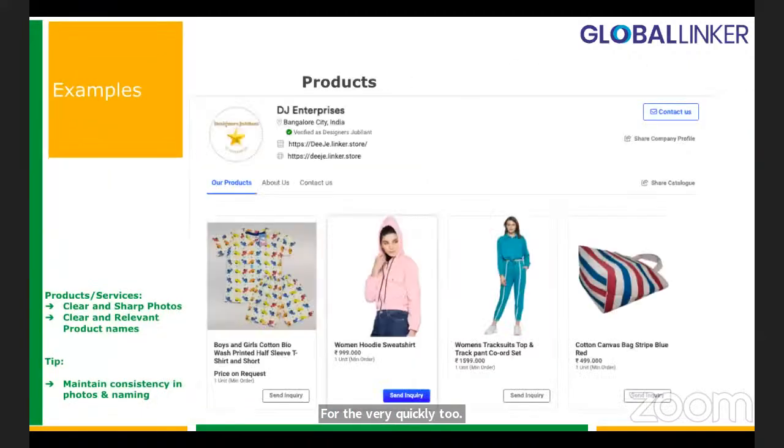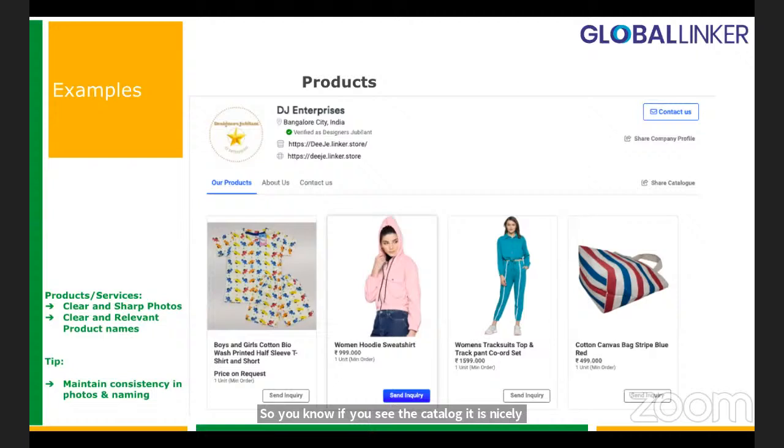So here is a business who has not only a catalog, but also a complete store, which can accept payments and manage logistics internationally as well, not only limited to India. If you see the catalog, it is nicely presented, and we can come to know what the product catalog looks like.